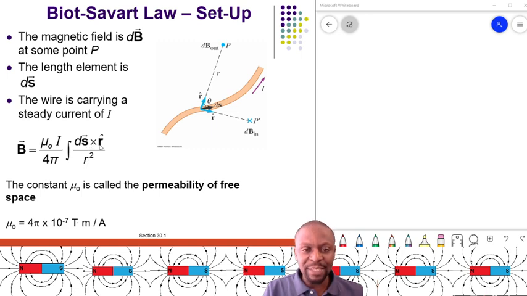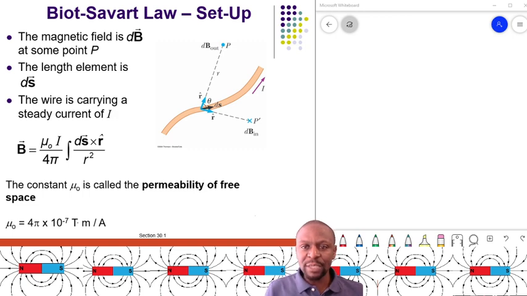Now, this is the ds cross r. I always want to remind you that the cross product of two vectors is always a vector. Right. For example, if this current is moving through this wire, and the ds is just a small displacement of this wire, and the unit vector is that vector pointing to the point where we want to measure the magnetic field. Say, for example, we want to measure the magnetic field there. Now, in that case, the ds cross the unit vector r will be out of the board.